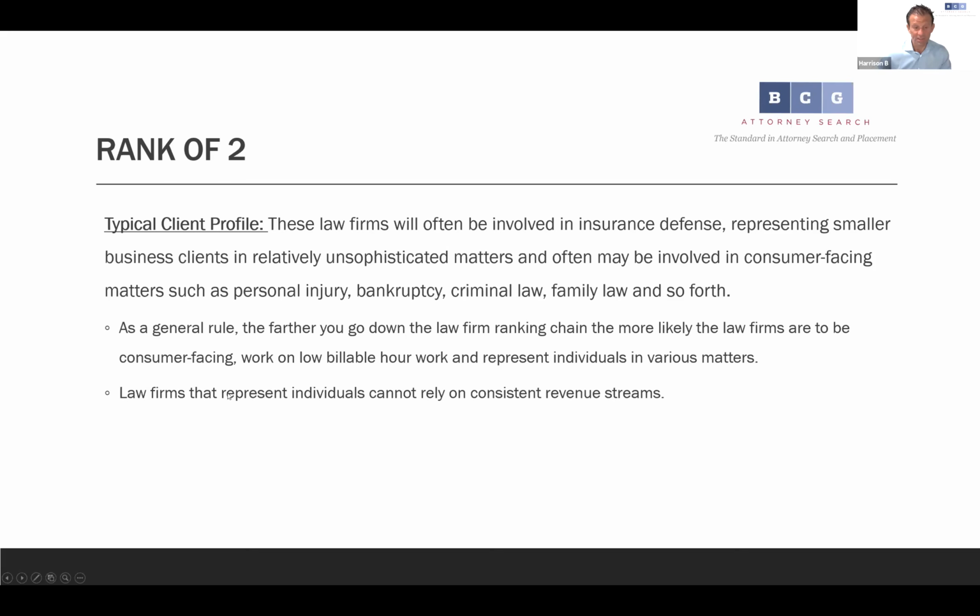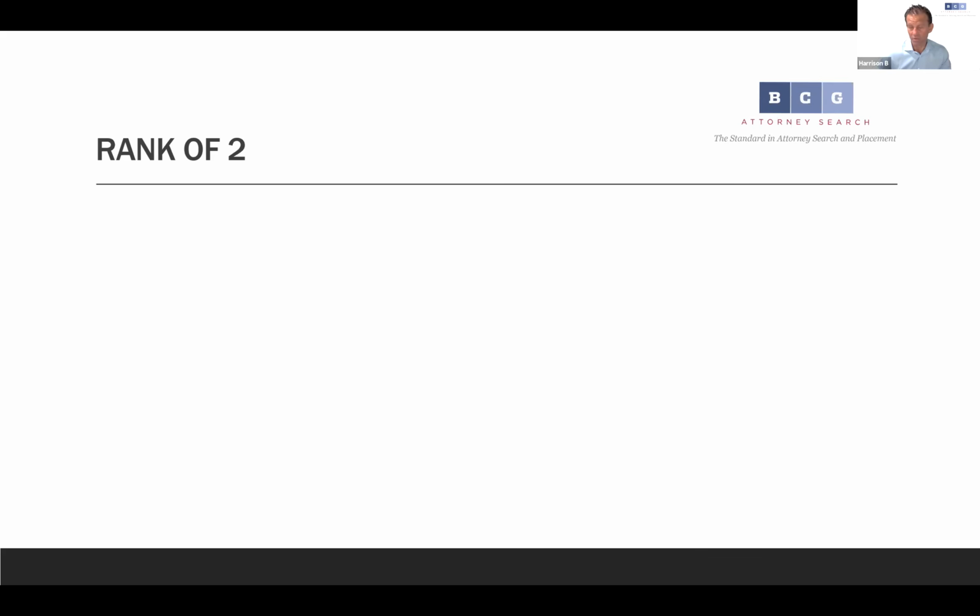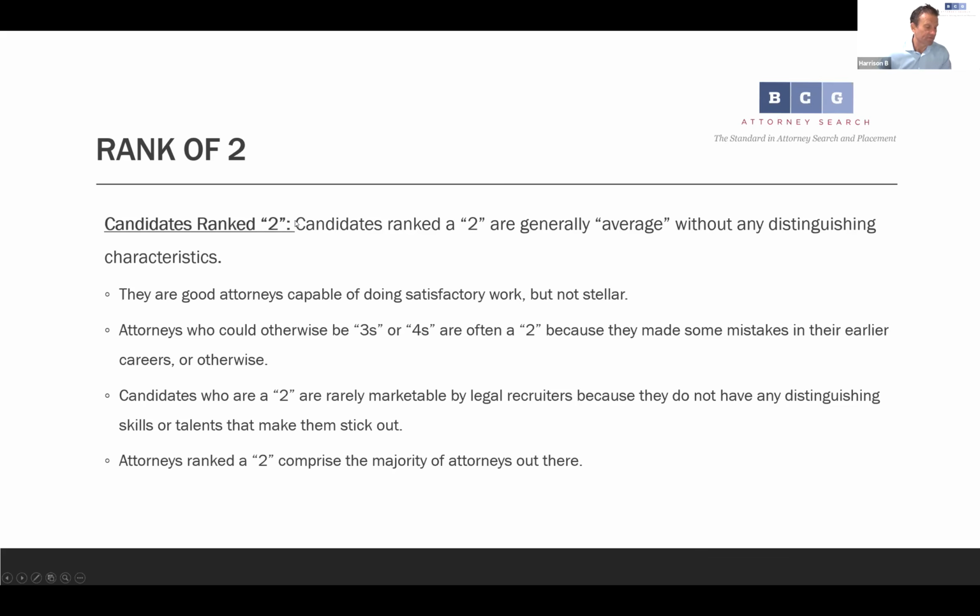And then because you're representing individuals, it's very difficult to guarantee that you're going to be able to continually write checks to support that person, as opposed to what it would mean if you were working for a company. If you're going to an attorney, just a hypothetical person on this call, and the attorney sends you a bill for $30,000, you're gonna jump out of your skin and you'll be very upset. Whereas a company gets a bill for $30,000, they're not going to care. 50,000 or 100,000. And as you get closer to working for consumers, you have to have lower billing rates, you have to charge less, and all sorts of things.